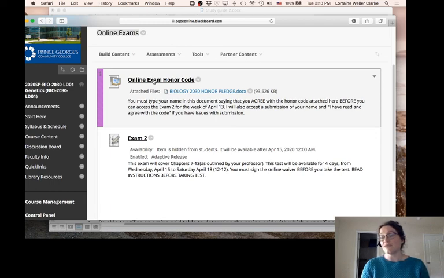You have to fill that out first. Submit either a text submission that says you agree with the honor code or the actual honor code with your name typed in. Once you have that submission, exam 2 will open up to you. You may take it anytime. You must sit down, though, for an hour and a half and take it in one go. It is not available after that.